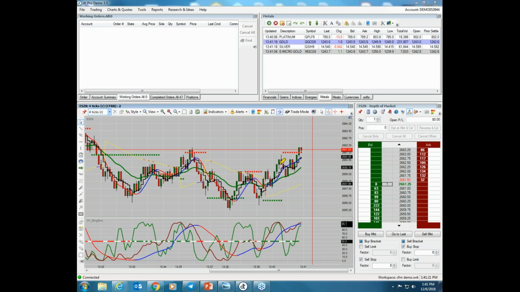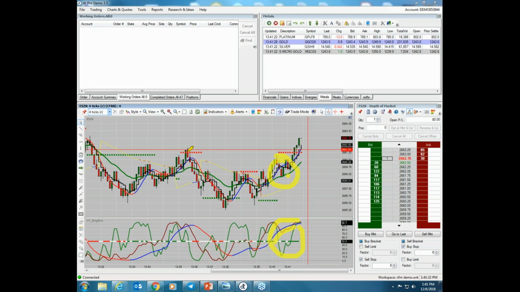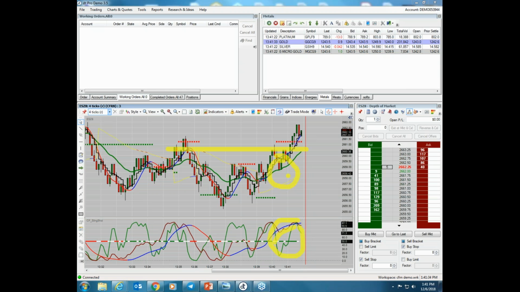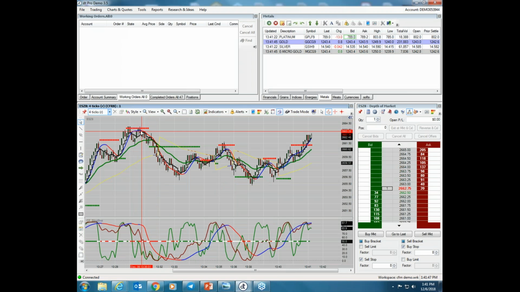I know right here we had a nice pullback to the BBC with an up close, and we have the bullish divergence. This is the ideal setup here. Okay, but we're actually not trending. All the variables were there, but we weren't trending. Now we're breaking out, so there might be something going on here. So hold on. We got a little bit of resistance here, so I'm not sold on the fact that we're just going to blast off here.